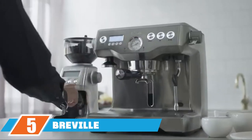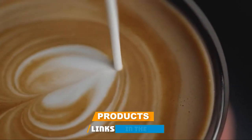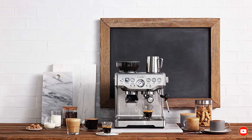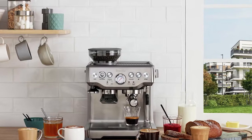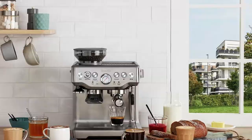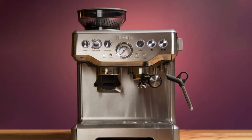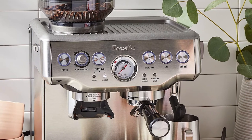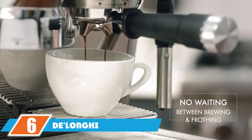The number five position is the Breville Barista Express Espresso Machine. We fell in love with the look of this machine — it's packed with features yet maintains a small footprint on your counter. The stainless steel face, simple buttons and dials make it very user-friendly. The gauge in the center clearly marks the optimal pressure for espresso. A touch of a button lets you choose between a single or double shot. The adjustable grind dial allows you to use different types of beans and roasts. It also has a purge feature that helps pre-warm the machine's inner workings to maintain the proper temperature.